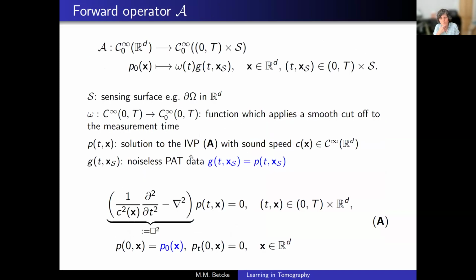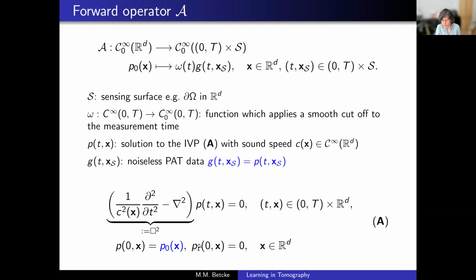Now mathematically we can look at this problem as a forward problem, and we want, of course, to invert the data. So we would also like to have some sort of inversion procedure. But first, the forward. What is the forward model? The forward model is the wave equation, and it is actually an initial value problem for the time domain wave equation. We have initial data that corresponds to the initial pressure that I talked about, which is a result of the heating of the tissue.